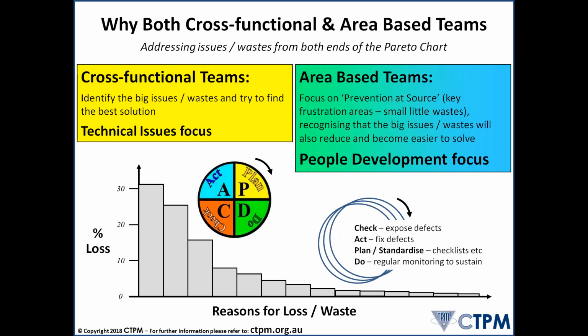And this also provides everybody in the company with an opportunity to be involved in finding solutions. And that way we build ownership, empowerment, and engagement. They sound like buzzwords, but if we get people involved, they are going to own these changes. So that's the difference between cross-functional and area-based. So cross-department, department teams, and what those two teams would focus on.